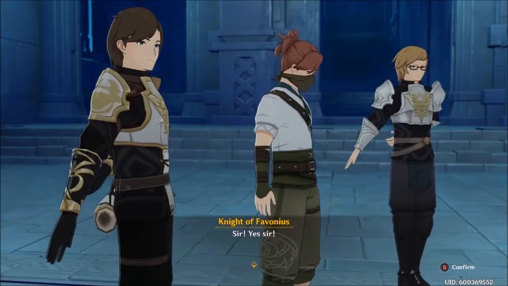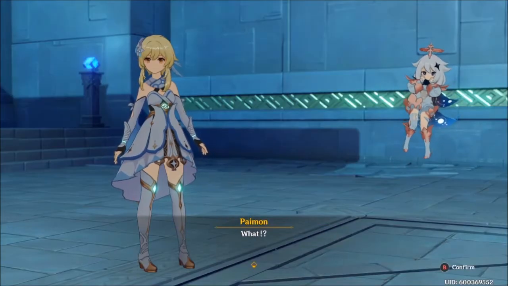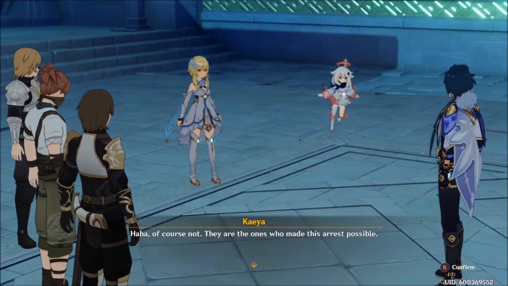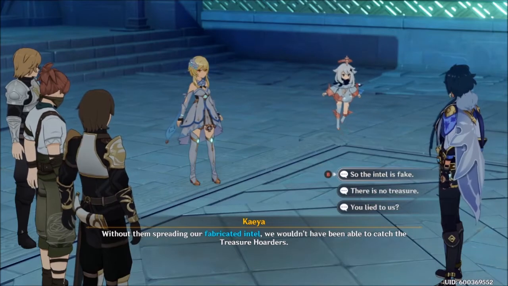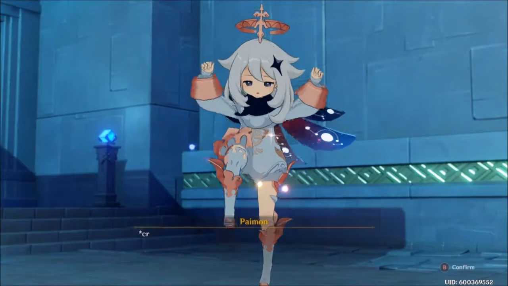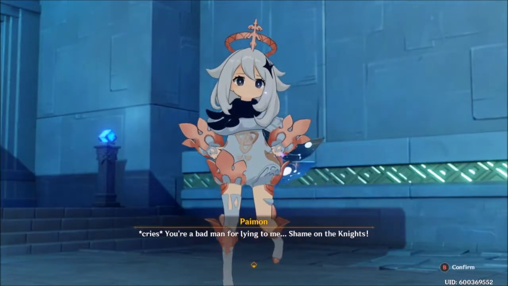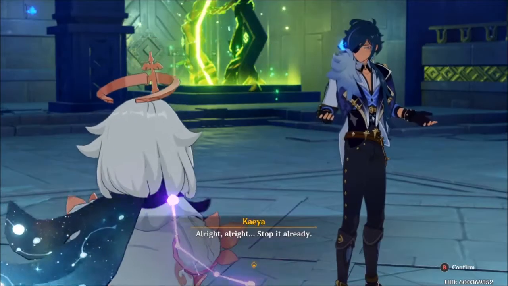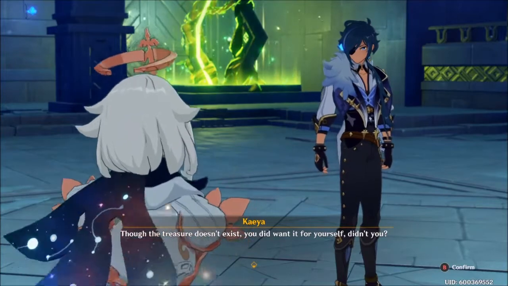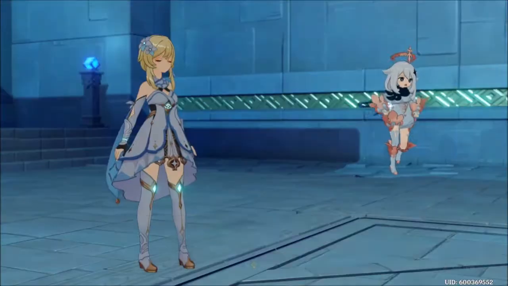Sir! Yes, sir! Captain, should we take these two in as well? What? Of course not. They are the ones who made this arrest possible. Without them spreading our fabricated intel, we wouldn't have been able to fake news. What? You're a bad man for lying to me. Shame on the knights. All right, stop it already. Though the treasure doesn't exist, you did want it for yourself, didn't you? Otherwise you would have informed me of your intentions, no?